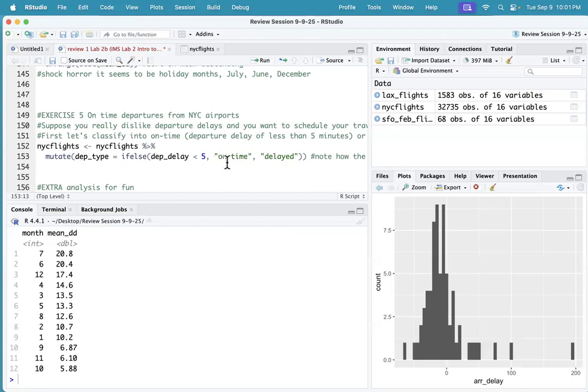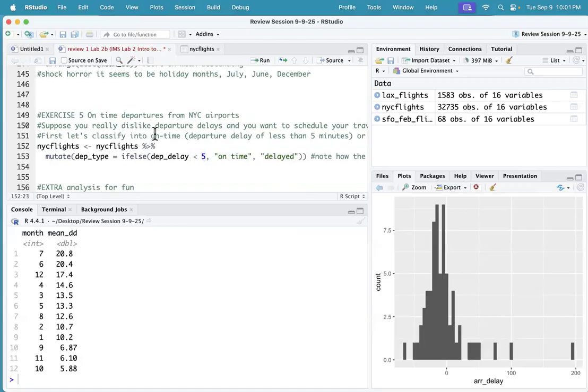If it's more than 5 minutes, in other words, if it's not less than 5 minutes, then put in the value "delayed." So this new variable is going to contain two possible values, on time or delayed. That's going to be determined by whether the departure delay is less than 5 or not.